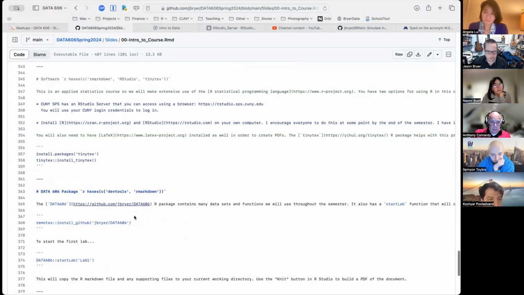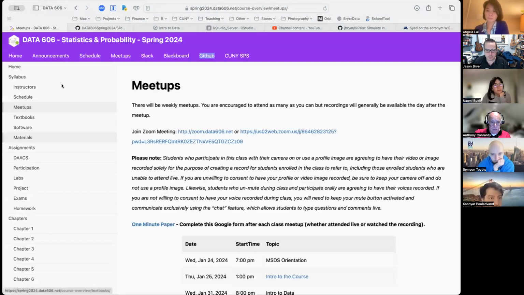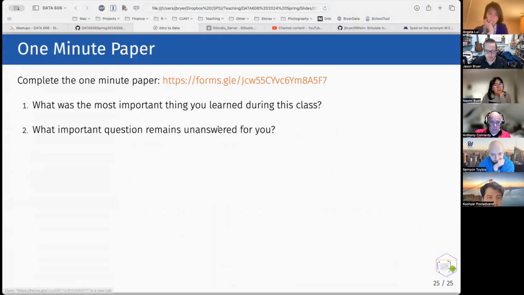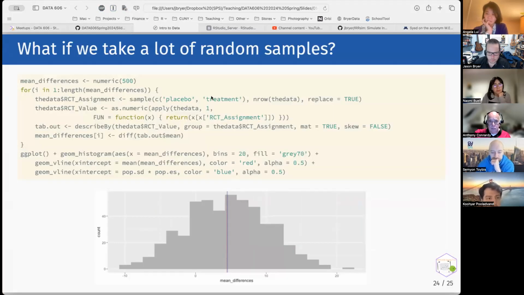So if you ever want to look at this, you can always go up here and look at the source code of how I build a slide deck. So for this slide, once I post it, you'll see how I built these figures because the R code will be in the source code. Sometimes I show the source code, like I did here, where it might be worth talking about.